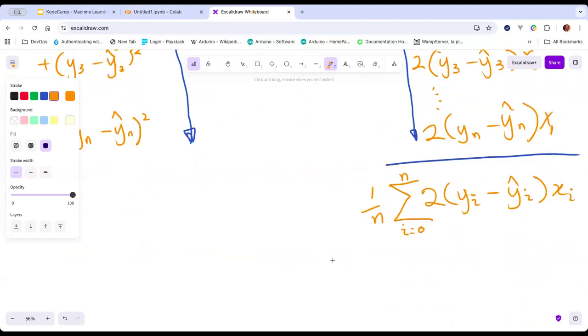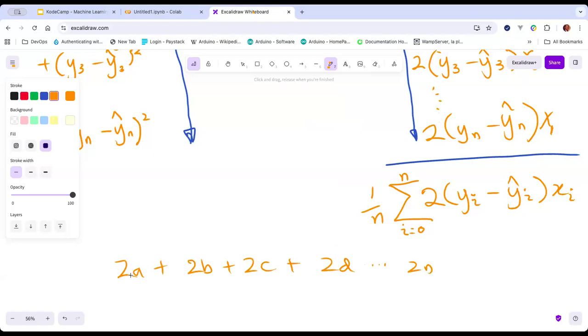If you sum any number times this, it's basically like saying 2a plus 2b plus 2c plus 2d and so on to 2n.